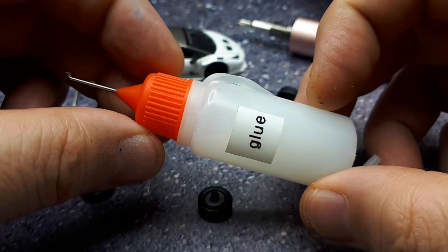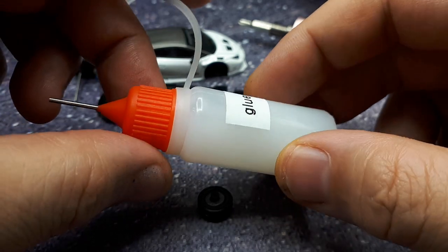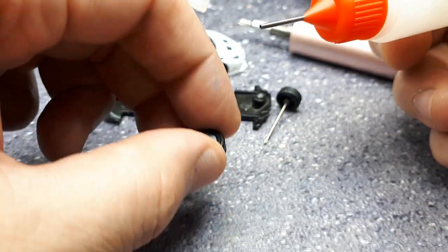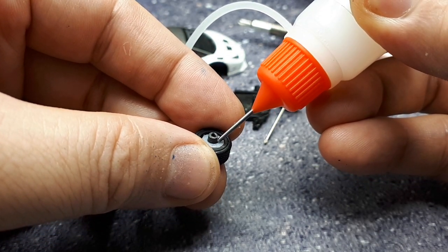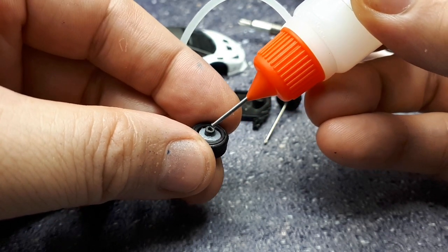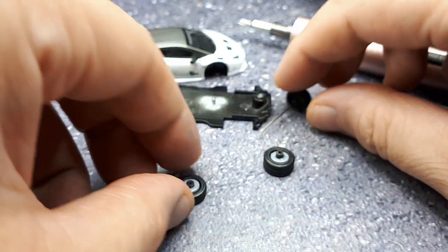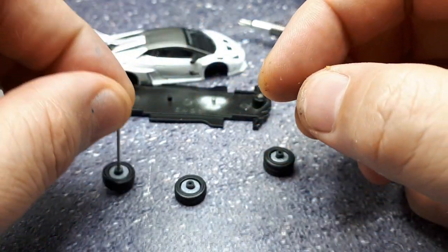I bought a little dropper with a metal tip - very cheap, about two bucks for ten on AliExpress - and I just have school glue in here, anything that dries clear. The reason I use school glue is if I want to remove it in the future I can just soak it in water and it'll work itself soft again. I apply that on all four rotors. Even though this one has the axle through it, you just slide it on.